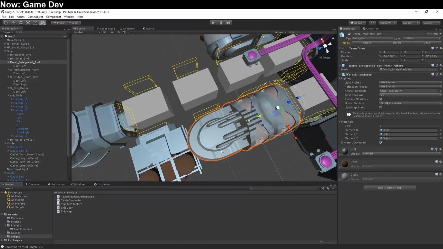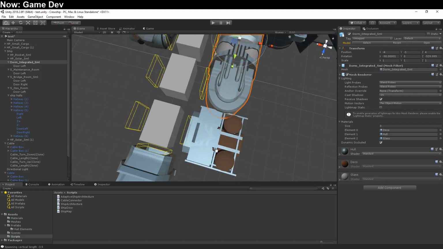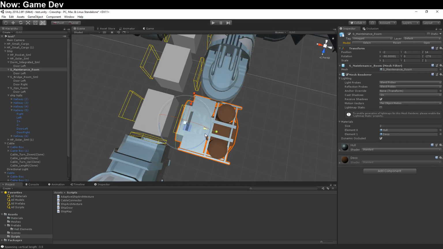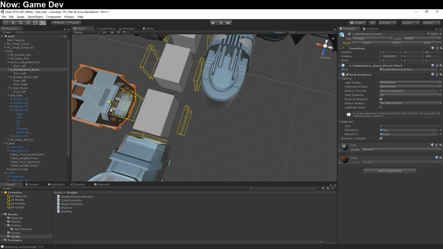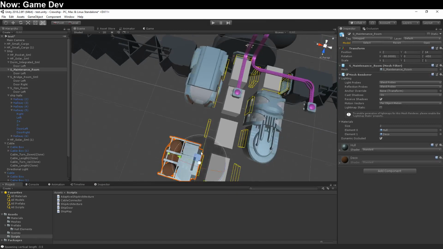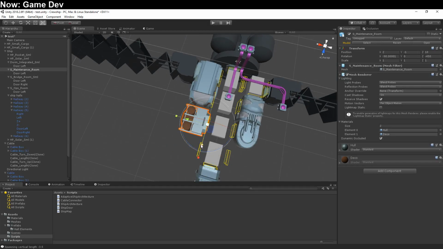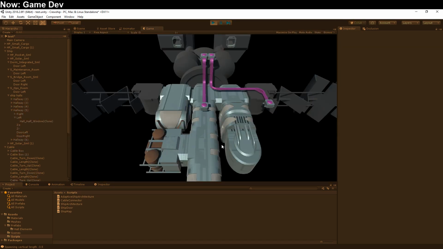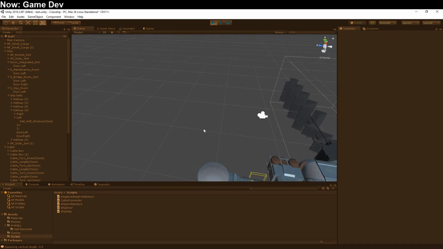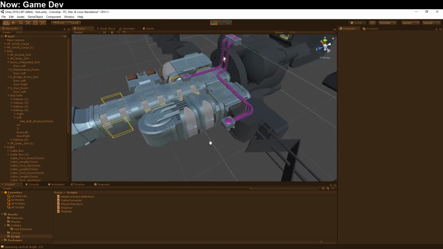And now you can see it is just a tiny bit too long because I didn't bother to test any of this. So we're just going to flip this and put it on the other side. And maybe move it back. There we are. So now if we hit play, we'll have a ship that's got a lot more pieces. See? So now, if we take a look, we've got a ship that feels like it's a clunky ship.